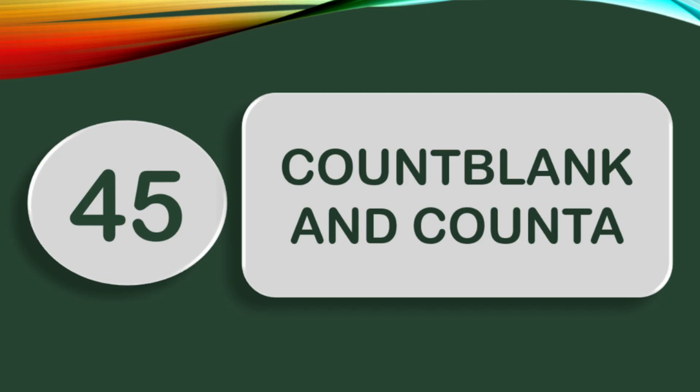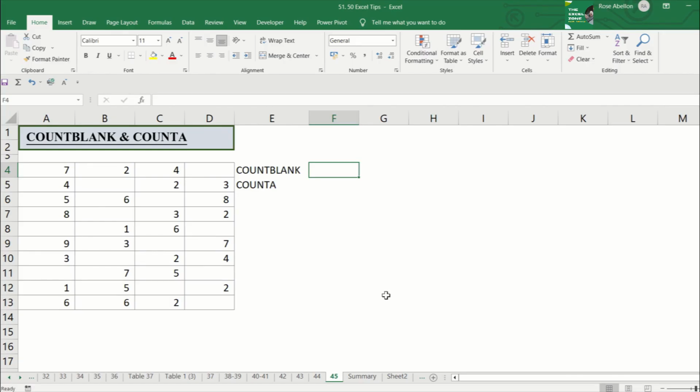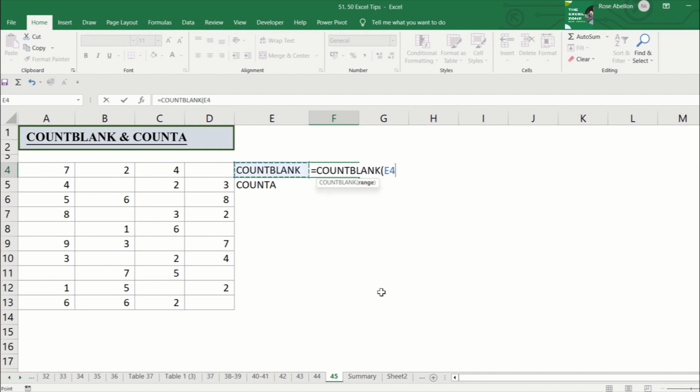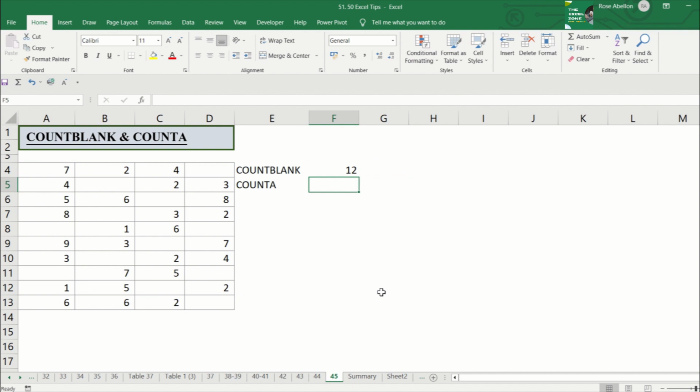Count blank and count A. You can determine the number of blank cells in a table if you type the equal sign and count blank. Click Tab, then select the range of cells. Then click Enter, and you'll see the number of blank cells.